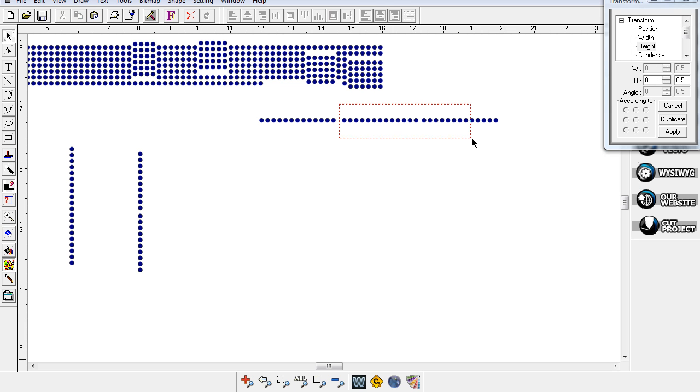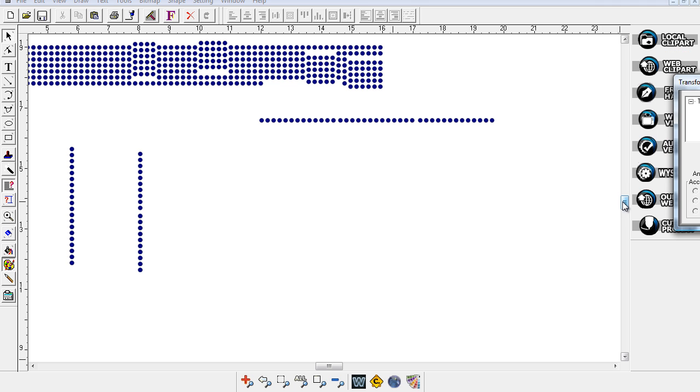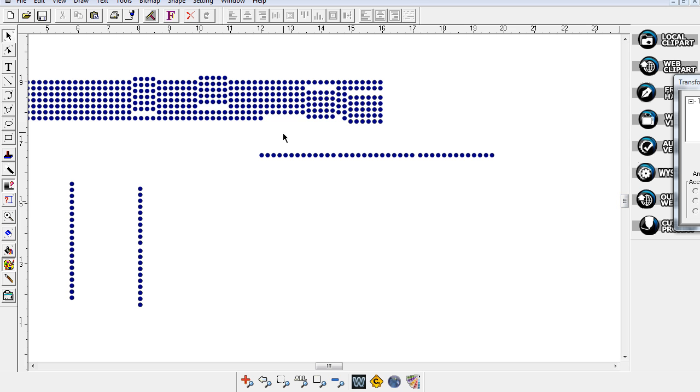And then what you would do here again is just use your toolbar with your four-way arrows on your keypad and bring those closer. And you can actually go into your dimension and your line bars and see what those sizes are between those spaces if you wanted to. But that could be a whole different video on working with that. So that's the basics of the vertical and the horizontal lines.